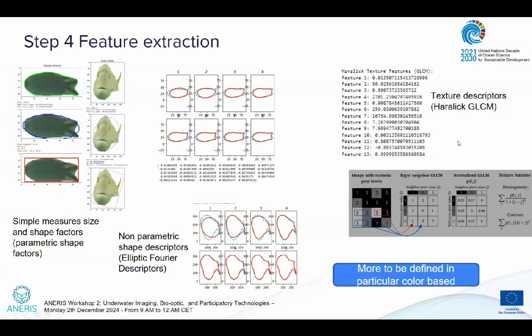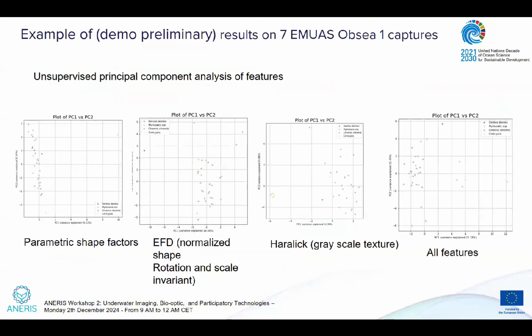And the last one, which is implemented so far, is some texture descriptors. For now, it's only in grayscale. But basically, this tells you if what you're observing is super uniform, if there are maybe some strokes, this kind of thing that you could observe. The nice thing with these features is then you can look at what's happening on, for example, the segmentation you have been doing. So what I'm going to show you now is some principal component analysis. So this is unsupervised, meaning you don't know what is the species. The colors are given after that just to check where it was in this space of features.